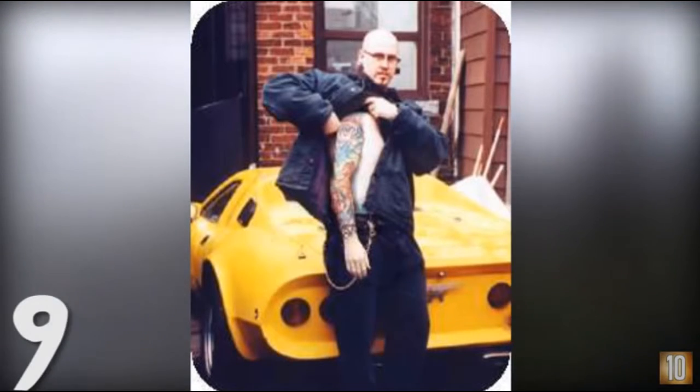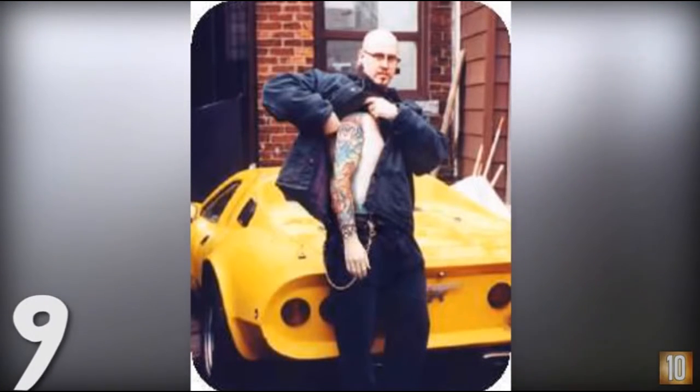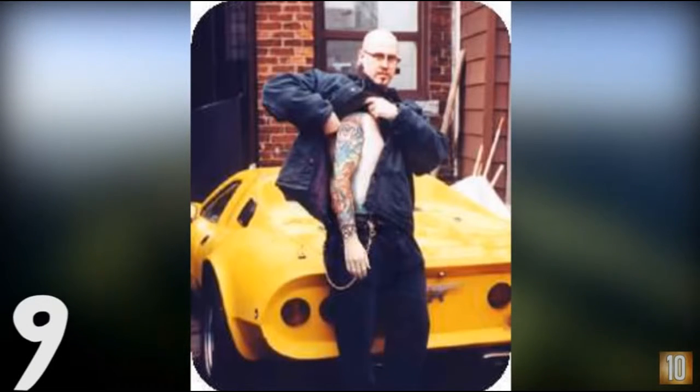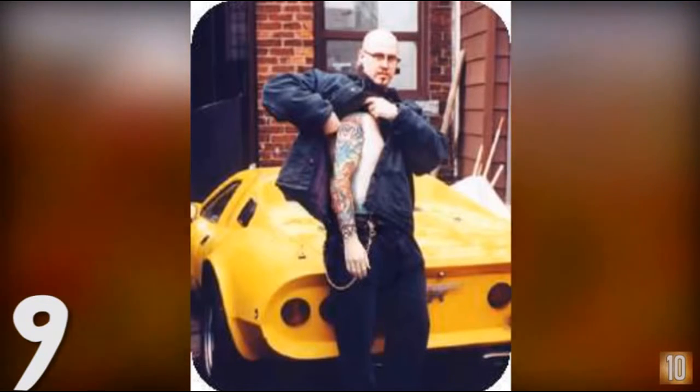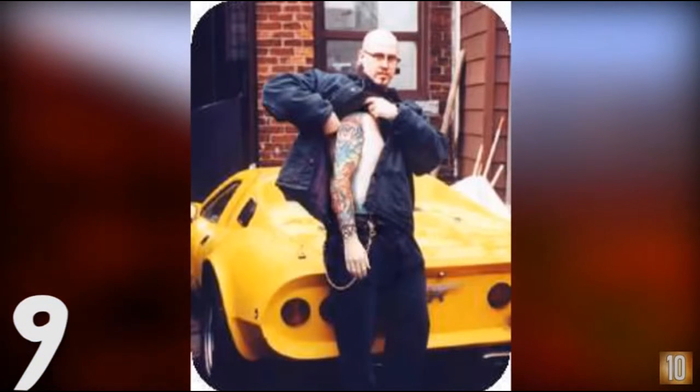Holy shit! Yes, that's right, guys. Honestly, this guy gave up half his right finger so that he could get his brother's right arm. What sort of a trade is that? Honestly, if you look at this picture right here, you can see that he has his brother's right arm attached to his body.